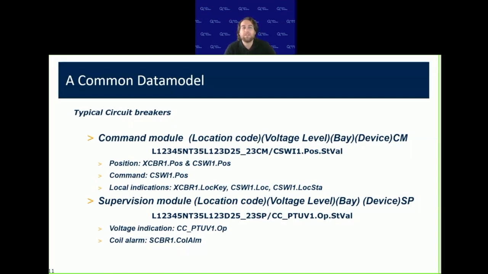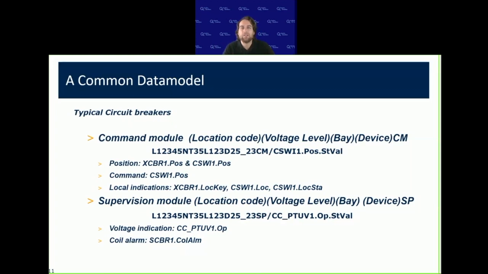Then within that same function, we have typical signals, and all those signals follow the standard applications already defined at Hydro Quebec, so there's not much choice in those signals. Let's say for a command module, of course, we have the position: the one retrieved from the field based on the XCBR1, and the one as read by the command module. Most of the time it's the same, but in case there is some discrepancy, it's been planned for sampled values and merging units when we come to that in maybe a few years.